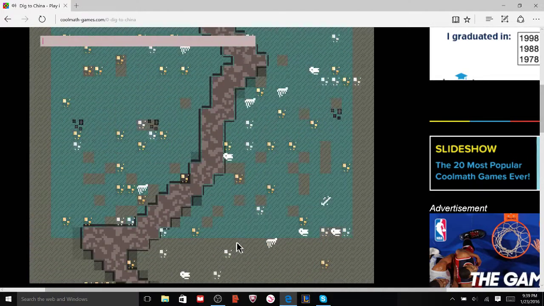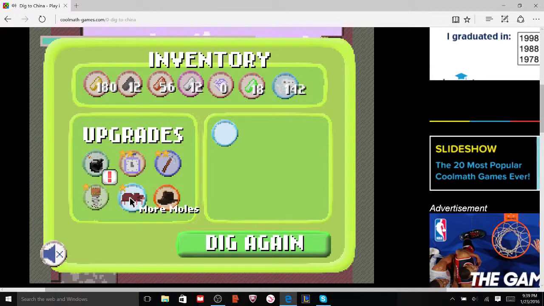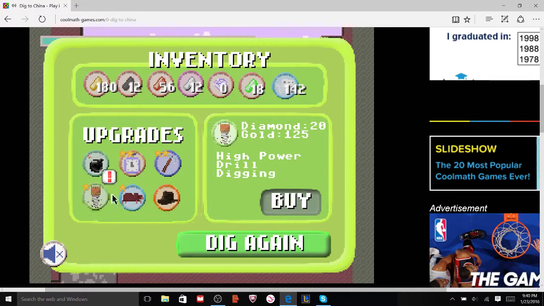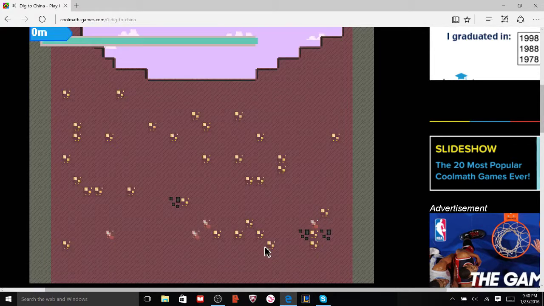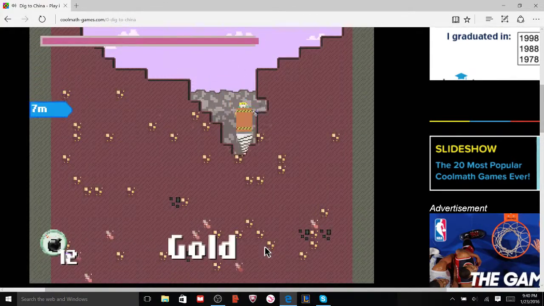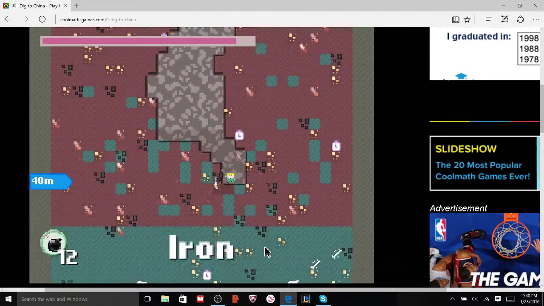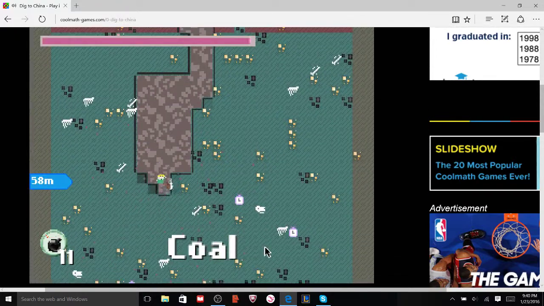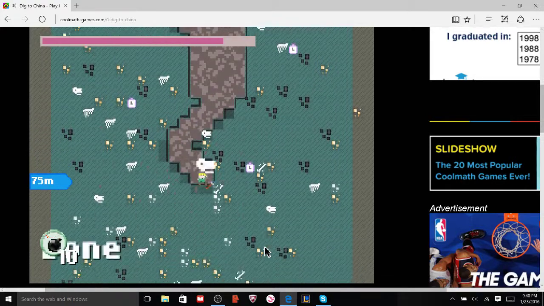Oh, so close. Alright, let's go down. Not sure if you guys can hear the background. It's really weird. Okay, that's a lot. Well, I can get more moles later. Alright, dig in. I forgot to use bombs. Can you hear the background, guys? I guess I'll check when I'm done.